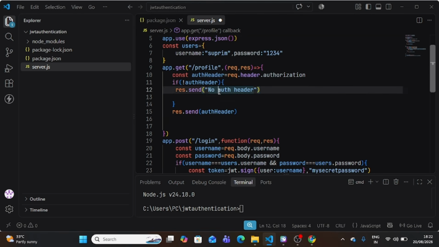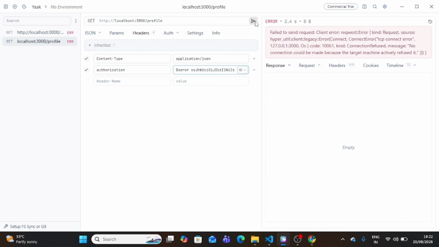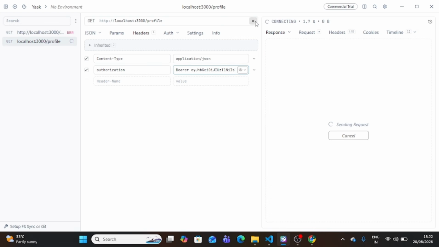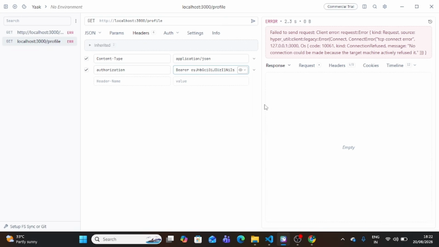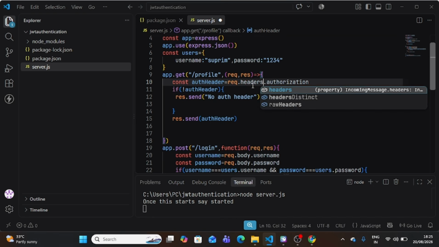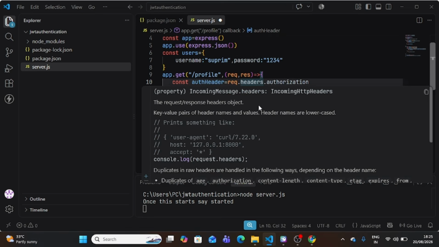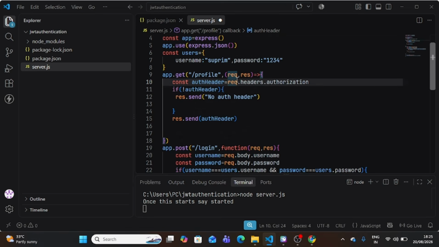It is taking some time here because we have not... Now node server.js. As you can see, it is taking some time. The request source is saying that because we do not have an s here. We have headers and there we have written header. Because of that reason it was not showing us.